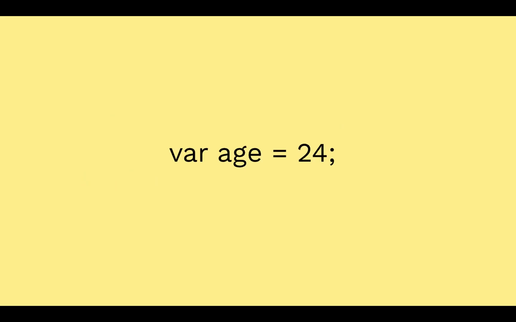You may come across the var keyword in older code for declaring variables. While var still works, using let for variables and const for constants is now the preferred approach. Let and const improve your code readability, and they help with scope management and prevent accidental redeclarations, making your code more robust and easier to debug.